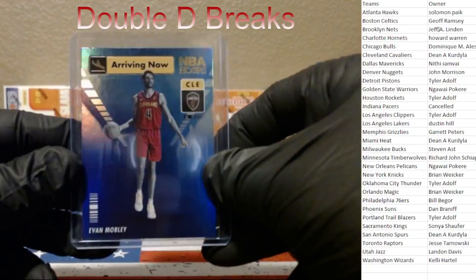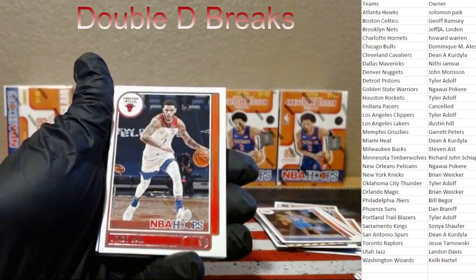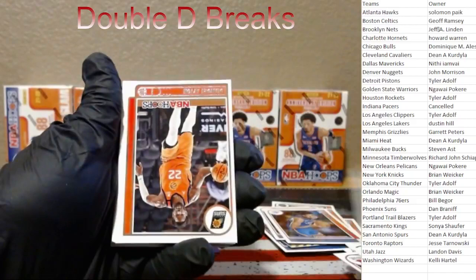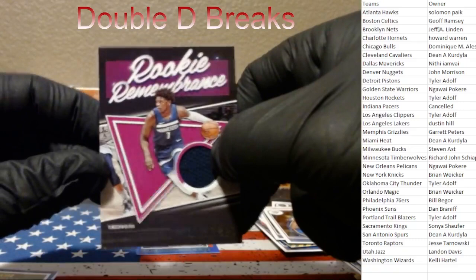All right, last stack. Wall. Ingram. Anthony Towns. Warren. Ball. Quickly. Bocknight. Woodnight. Aaron Wiggins. Got a Coro. Ayton, Hunter, Oubre, Vane, Anthony Edwards. What the world is this? This is going to be our mem. Never mind. Rookie Remembrance. This is the first non-Rise Above or whatever they're called. Rise and Shine.